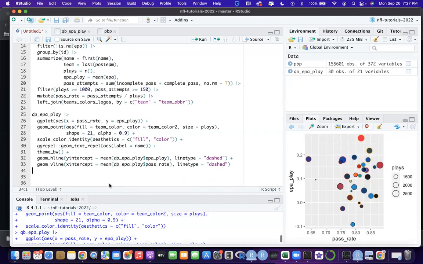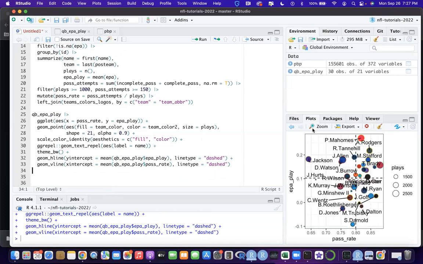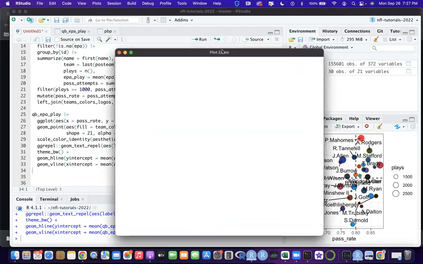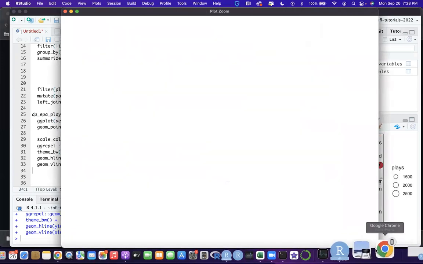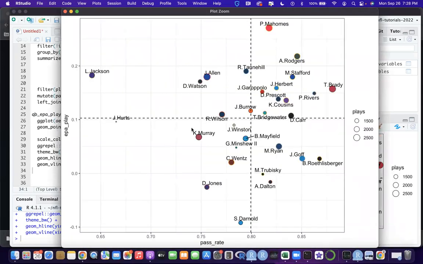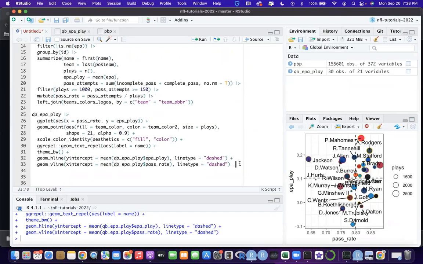So let's take a look at what our plot's looking like so far before we do some of the final things to it. So it's looking a lot like the picture that I showed earlier. Just a couple things to clean up. You know, we got to label our axes and we got to make our ticks look nice and all that stuff. So we can do that here.